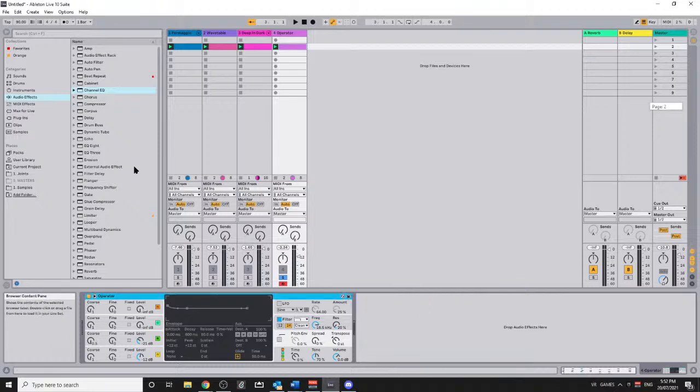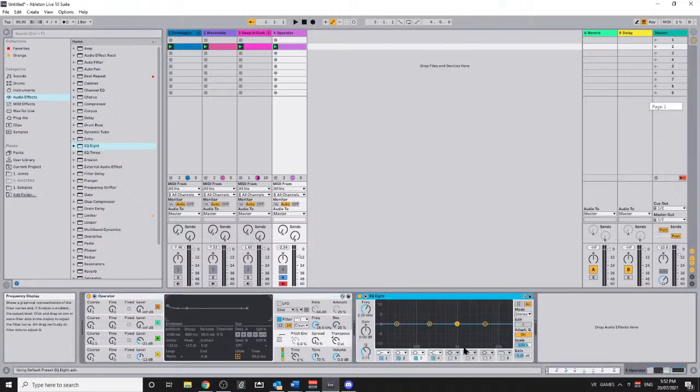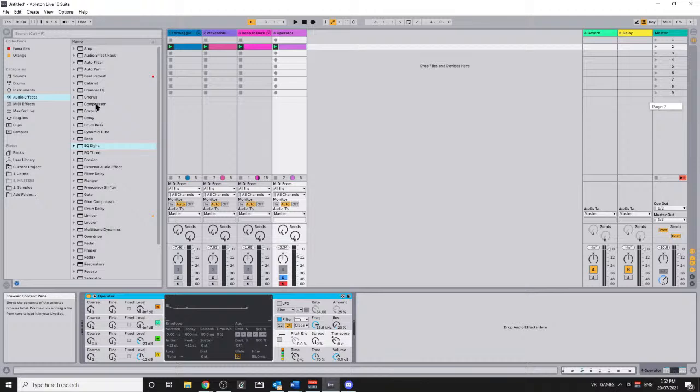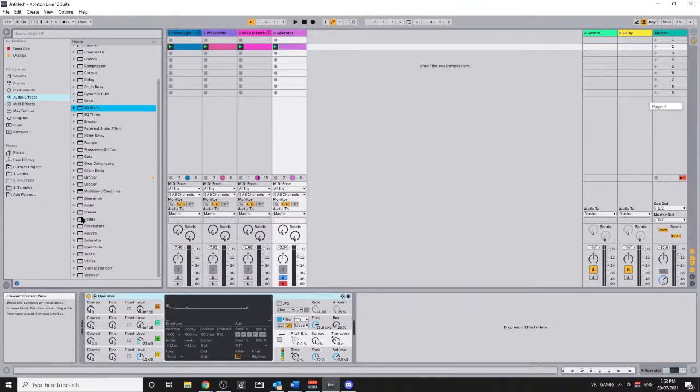If you want a more sophisticated one, there's an 8-channel EQ, which is a parametric EQ with a spectrum analyzer behind it. There's 8 bands that you can turn on and off, and it has the low pass, high pass filter. We can look at that in more depth later on. What else? There's some tube amps, echo, all the normal things. I guess we will explore this as we go on.